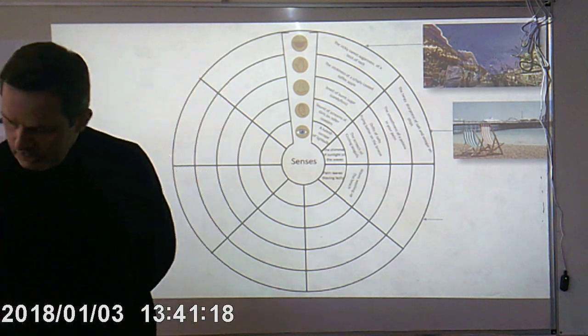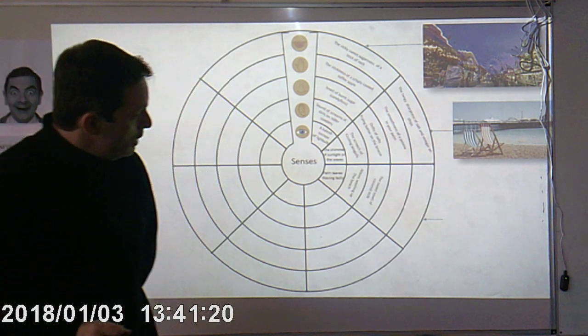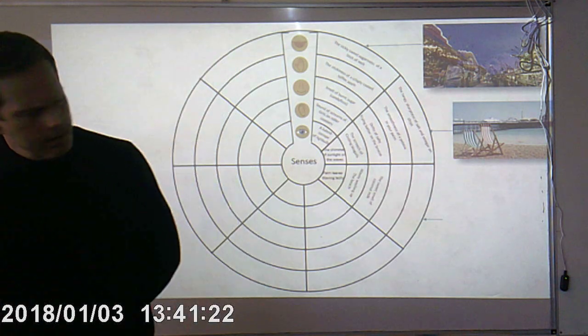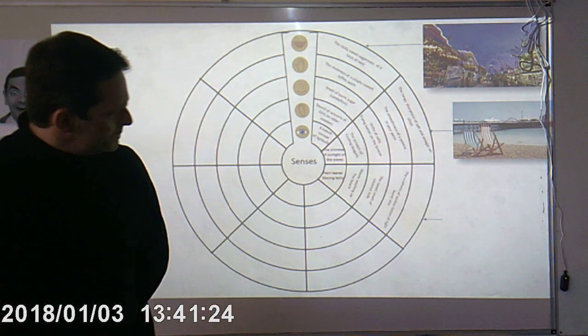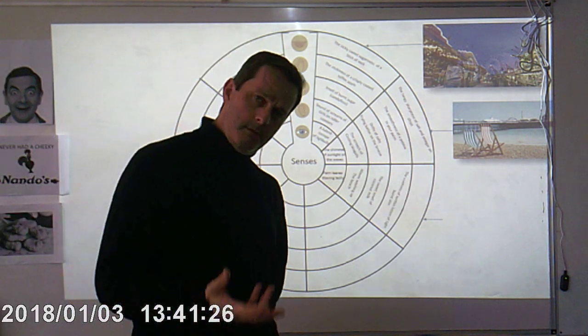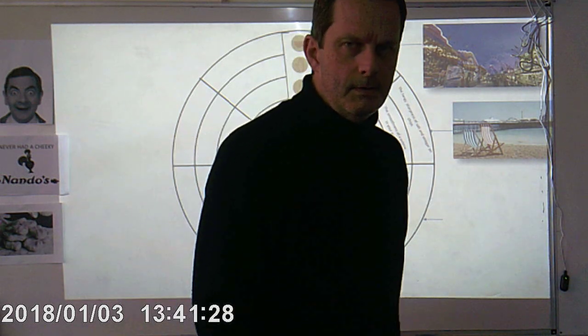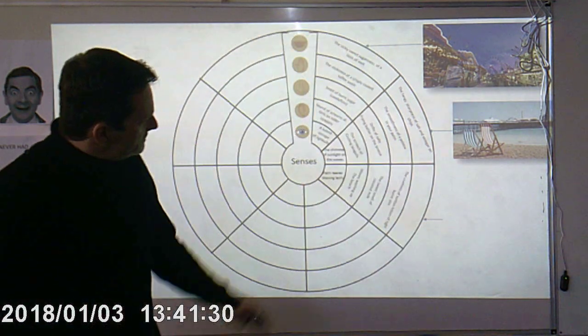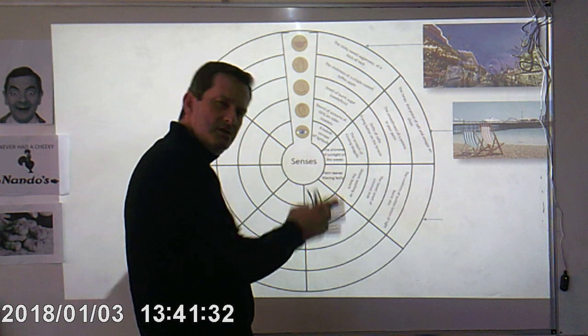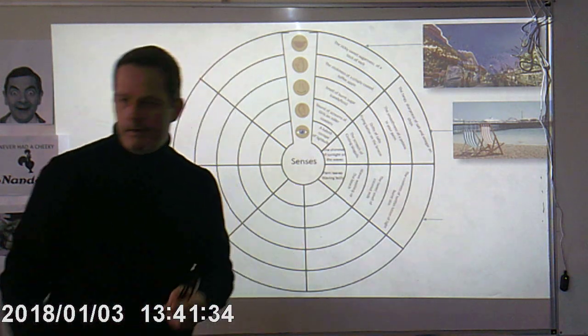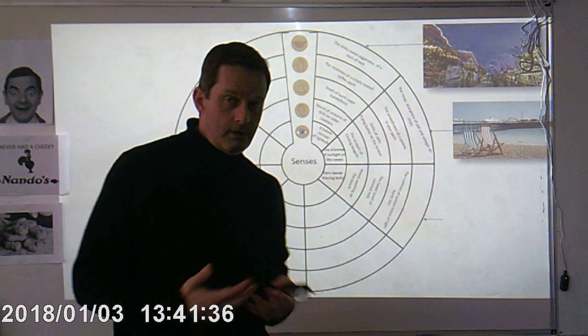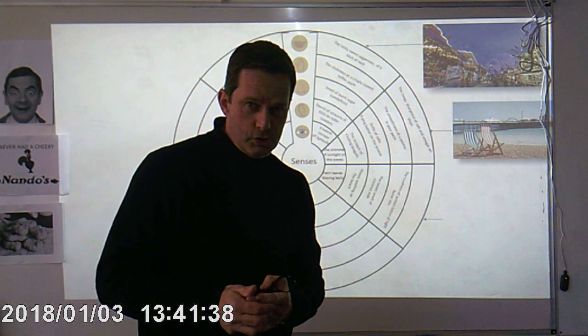Use of alliteration. We're looking at techniques tomorrow. The sweet smell of coconut milk. We're looking at something similar, the coolness of suntan lotion on tight burnt skin. Okay? And again, sometimes these senses are difficult to define, to think about. But this is the whole point of creative writing. It's creative. You've got to use your imagination.